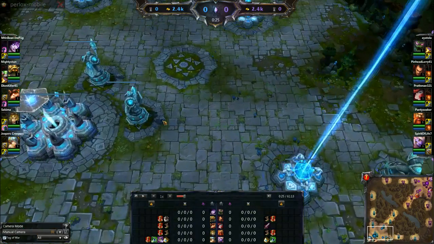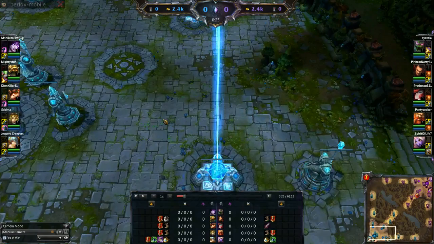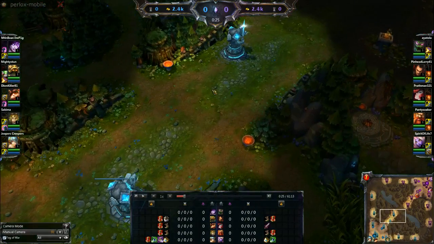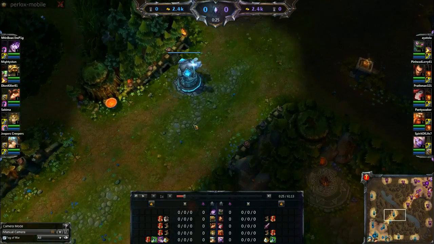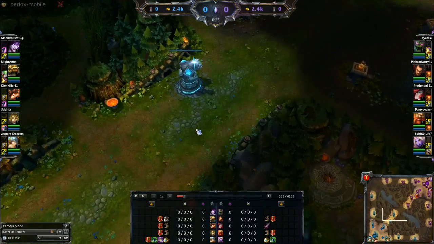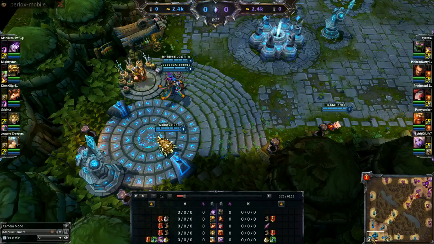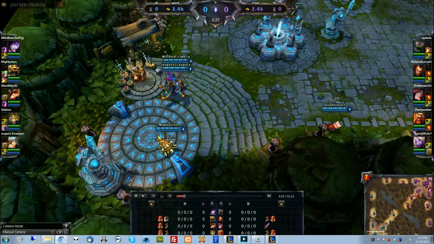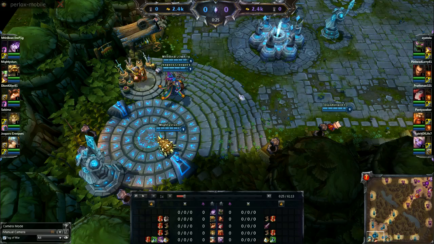Generally you're going to want to recall. I remember doing that when I first started playing. I wasn't used to that. So I'd be out here, and then I'd be like, oh crap, I need to go buy some items. So I'd manually run back, and then I'd be like, damn it, I should have teleported. That would have been so much faster. Okay, so starting items, we can take a look at that really quick.